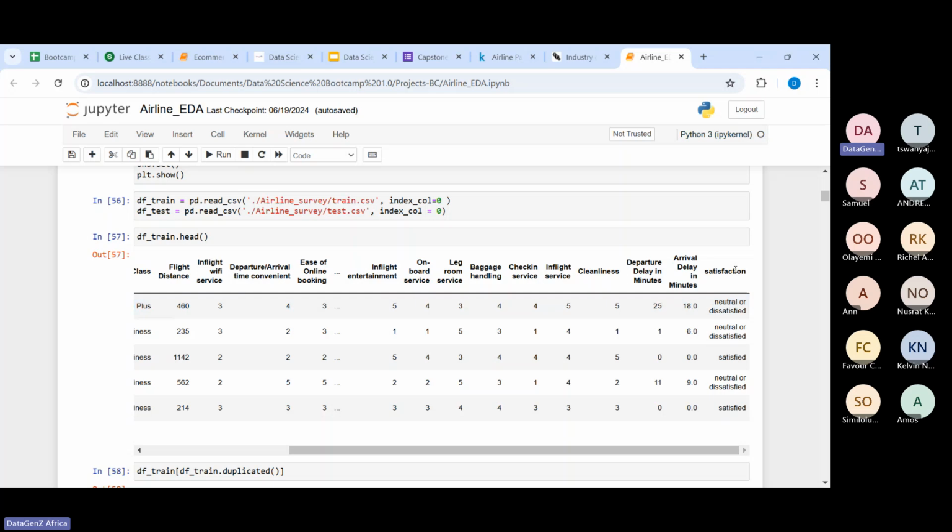You can't say you want to deal with satisfaction and another thing at once, except you treat them as separate entities. You first deal with satisfaction, and then you deal with the other issue you're trying to solve. I don't know if that answers your question.